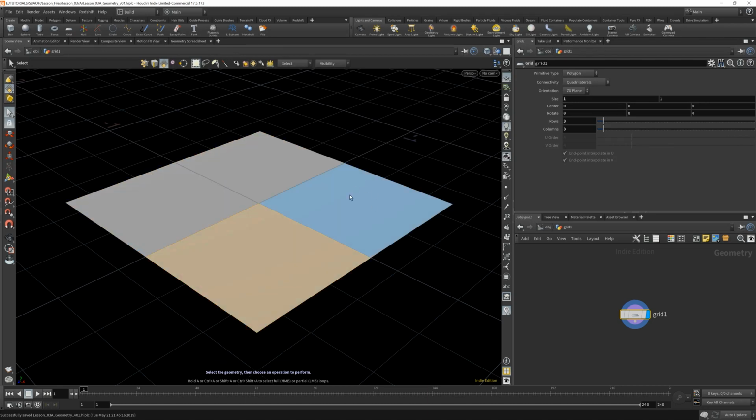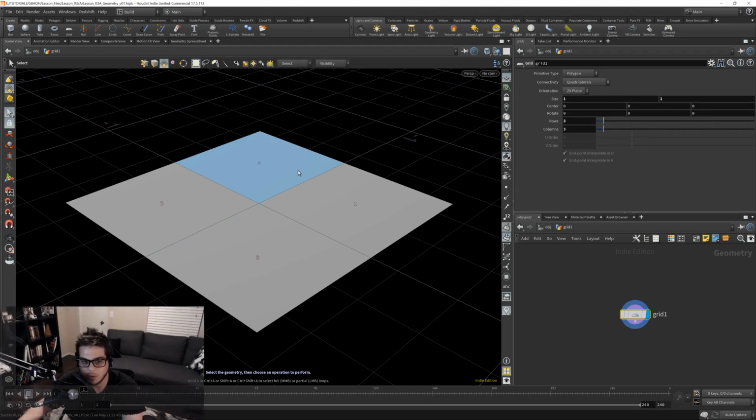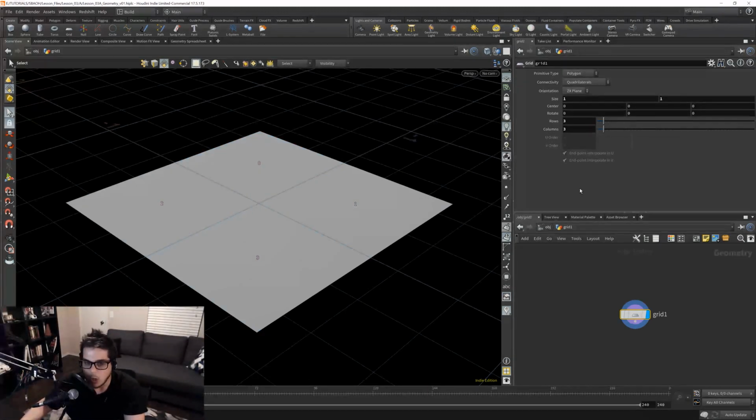So if I go over here on the right-hand side where you can see our different visualizers, you can see that I've got this number 1, 2 with a little square underneath it. If I click on that, you can see our primitive numbers appear here in pink over each polygon. So we've got 0, 1, 2, and 3. Great. So that's sort of where we are with primitives. When I'm referring to primitives, we're basically going to be talking about polygons mostly for this section. Cool. So what makes up a primitive?